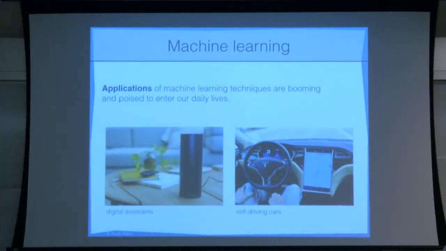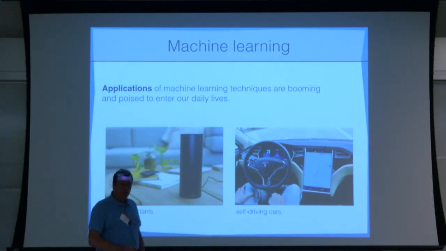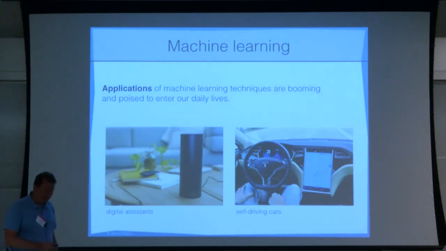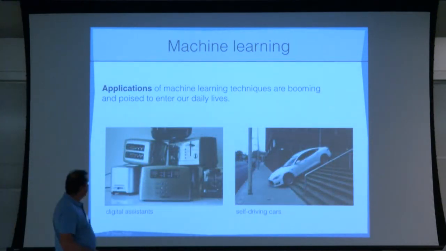Apps also start to become hardware objects and come into your life. Apparently we all need, besides our many digital assistants, one more, like this Echo from Amazon, that allows you to order stuff or play music, or ask another question while you're sitting in your living room, or have your car drive you around. You're also getting accustomed to the fact that using these types of techniques, all kinds of things can go wrong. You might end up ordering many toasters that you never wanted. Your car might go places that you haven't seen.